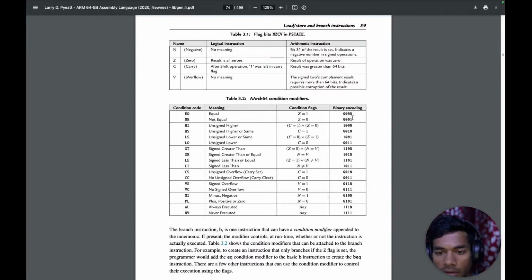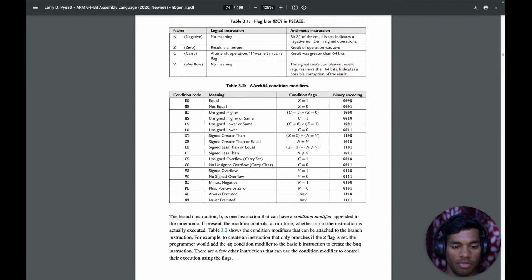There are 18 states. Are the states copying themselves? Yep, this one and this one are the same. CC might mean unsigned lower, and CC will also mean this state and no unsigned overflow.